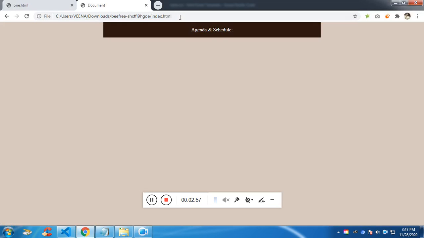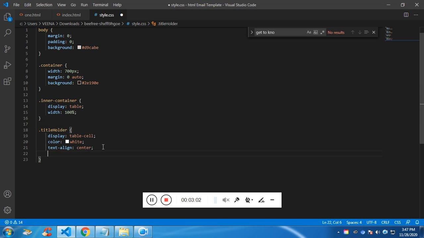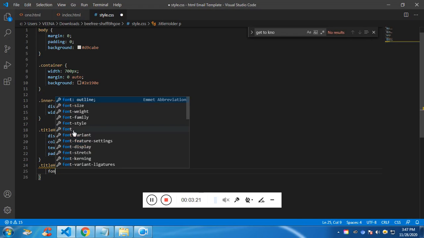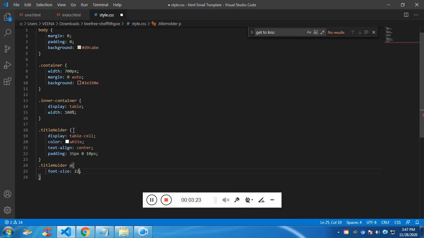Now if you see, we don't have padding, so let's add the padding. Top 35 pixel, left and right 0, bottom 10 pixel. And inside the title holder we have a paragraph, font size 22 pixel.